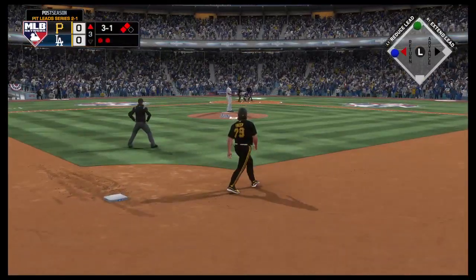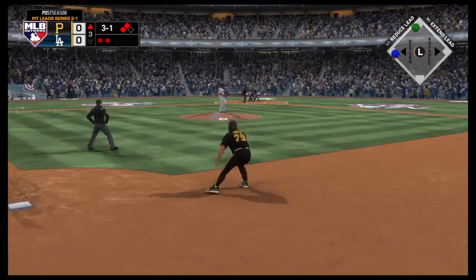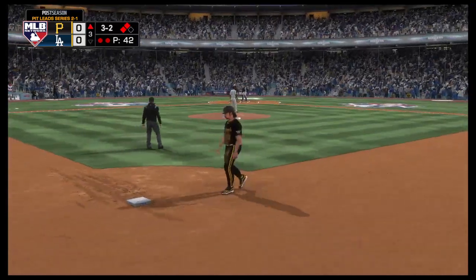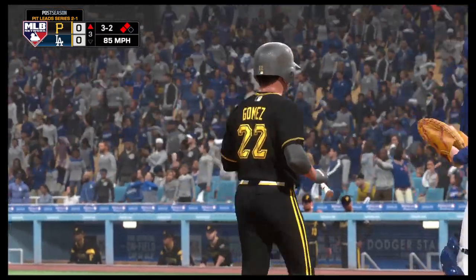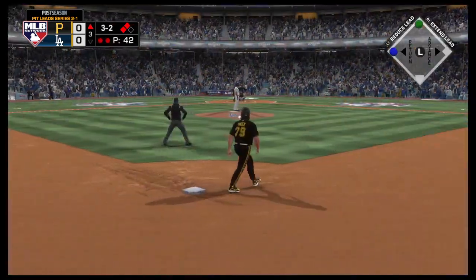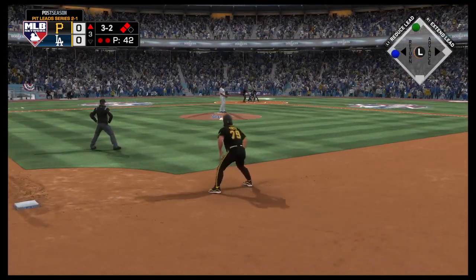Hey, come on now. One time. Right here. Need you right here, kid. The set and the 3-1 pitch. Full count. You know, this isn't a ballpark that yields a lot of runs, so when you've got a chance like this to put some early runs on the board, it becomes really important to do so.